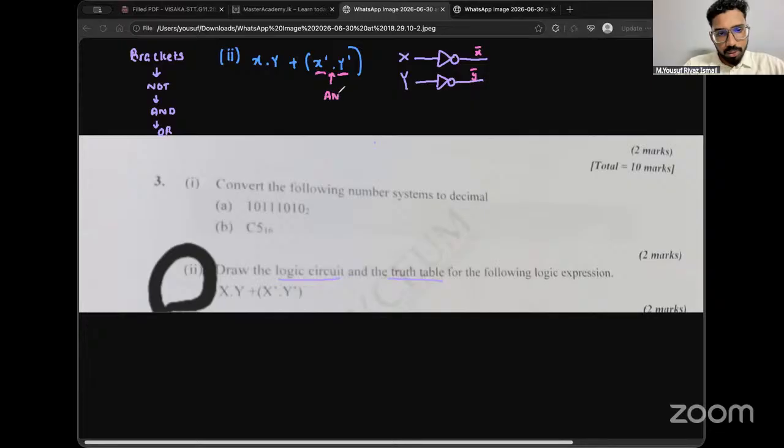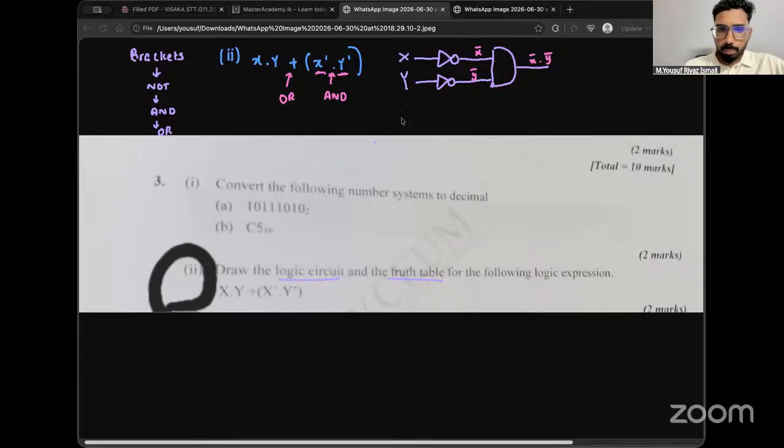In Boolean expression, dot represents the AND gate and plus represents the OR gate. So what I'm going to do is these two, X dash and Y dash, I'm going to pass it through the AND gate. So I'm drawing the AND gate here. So now the result of this is going to be X dash dot Y dash. Is this part clear? So you can write X dash dot Y dash like this. You can also write it like this, both are the same.